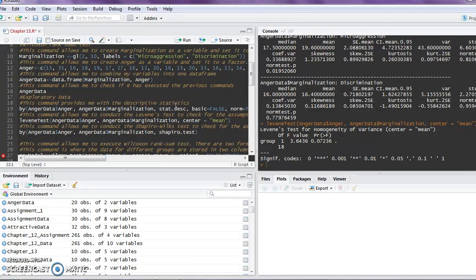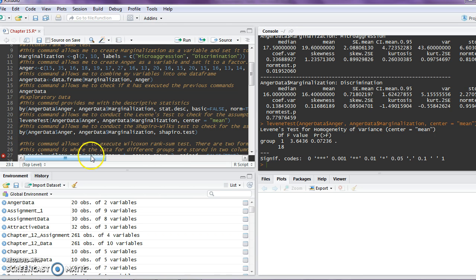So this means that our data do meet the assumption of homogeneity of variance. It low-key sucks, but it's not the end of the world. Let's see what the normality test has.